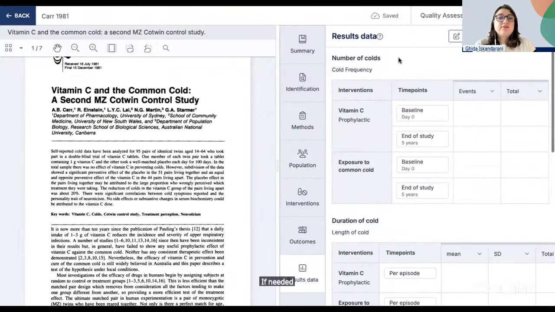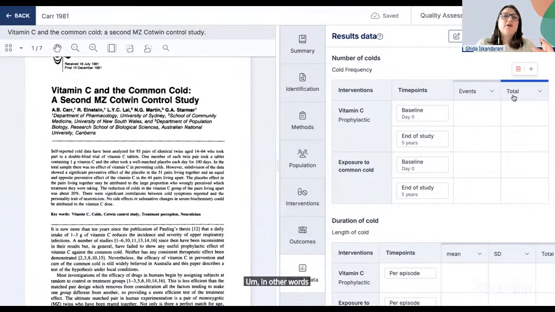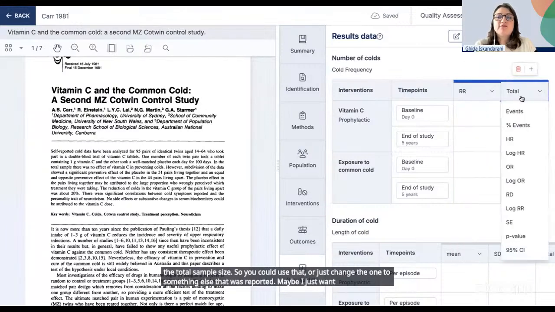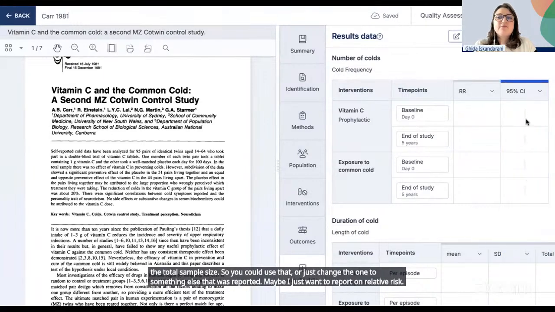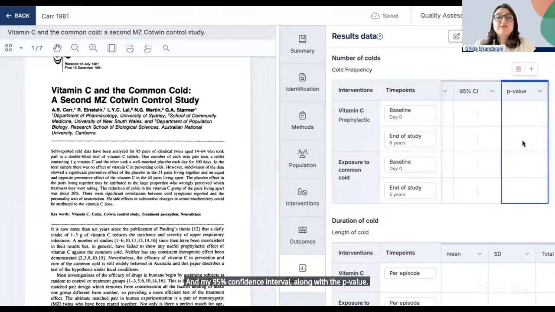So let's say the default format for dichotomous outcomes is the events, or the number of participants with an event, in other words, and the total is referring to the N, the big N, which is the total sample size. So you could use that or just change it to something else that was reported. Maybe I just want to report on relative risk and my 95% confidence interval along with the p-value. So you have this flexibility.